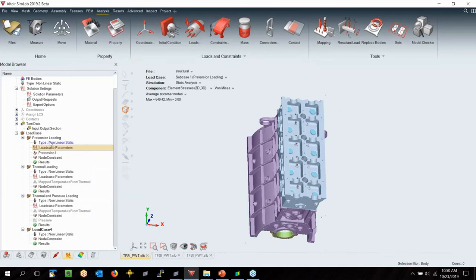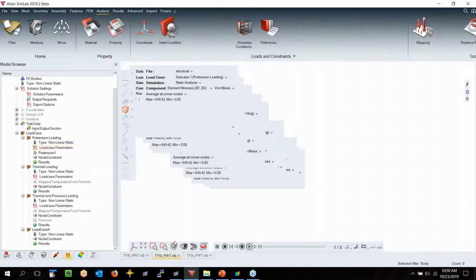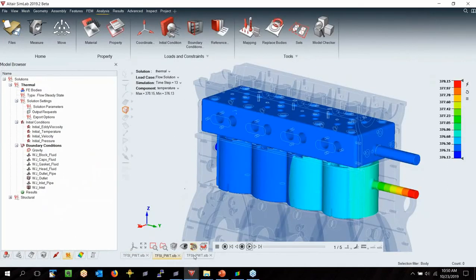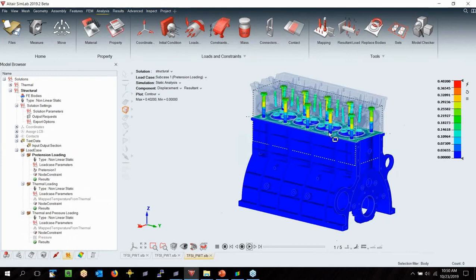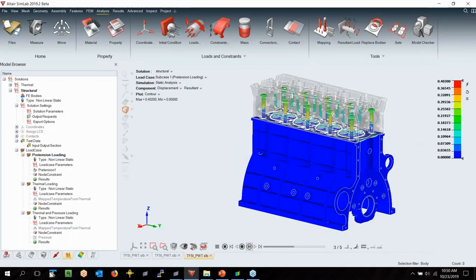Now, once I have this pre-tension running, I can go and look at my pre-tension bolt analysis with the animation and results. So here is a snapshot of what you're seeing, where you have these pre-tension bolts and you're trying to look at the displacements and stresses and so on. This is magnified at 150% just to show some animation here. So that's why you see a large-scale animation there for the display.